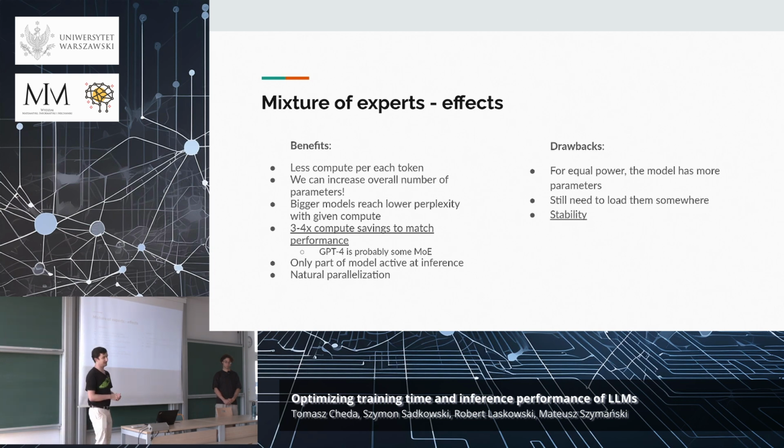Well, those were the benefits, but there are always some drawbacks. For a mixture of experts, the drawbacks are that to achieve a given power of the model, a given understanding, the model will have more overall parameters. But remember, only some of them will be used for each example. We still need to load those parameters somewhere. So if you're limited in your VRAM on your GPUs, this may not be the best solution. And the third and the biggest drawback is stability. We'll cover it later.